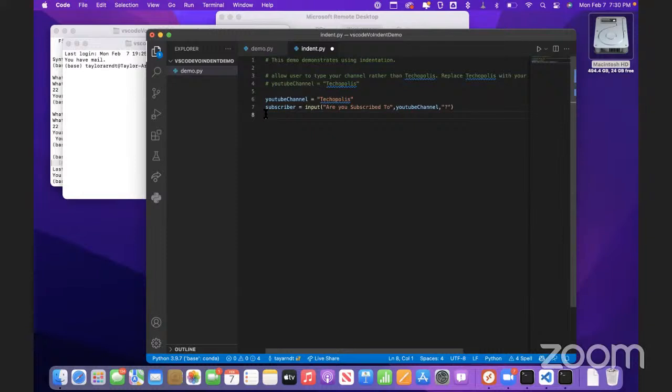So what we're going to do now is we're going to check to see if subscriber equals Y, which means yes, but there's a problem. Don't we have to indicate to them that they probably better press Y or N for yes or no? Yeah, that's correct. So we want our prompt to be very descriptive because we don't want to leave instructions out for users or else they'll be very confused on how to use our program.